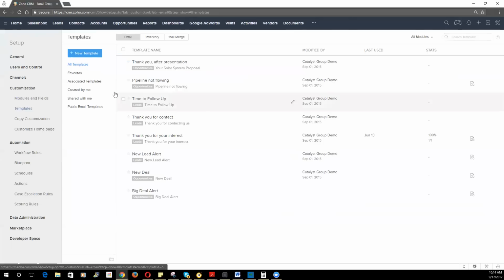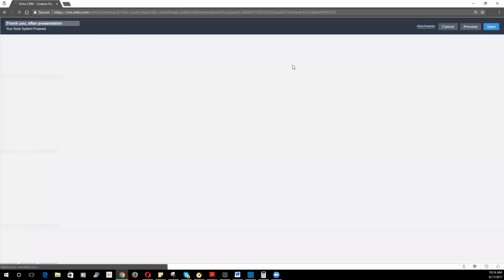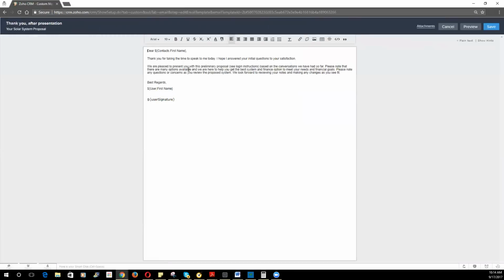Keep in mind that for these templates, you're going to want to make sure that you are putting them in the correct folders so that users have access to them. You'll also see the statistics from that particular template to see how engaging it is and how many people are actually interacting with it. The templates themselves are pretty intuitive to build and configure.